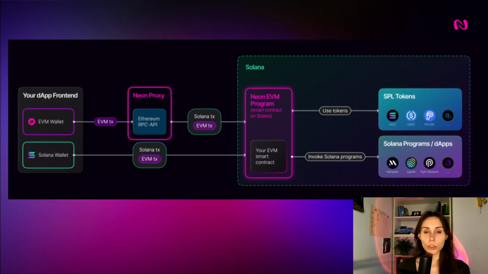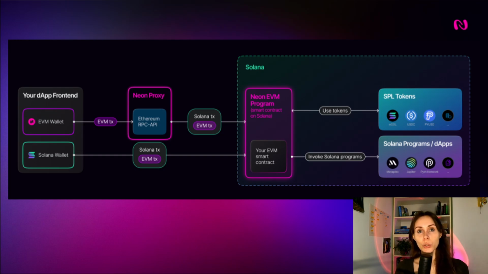So the first transaction flow is a very familiar route for Ethereum users, which we explored so far with composability libraries, where the user signs a transaction with their EVM wallet like MetaMask. The transaction is sent to Neon proxy, which acts like a standard Ethereum RPC endpoint. The Neon proxy translates the EVM transaction into a Solana compatible format with the help of the precompiles, and it handles things like gas metering, allocating the right Solana accounts, and making sure everything fits within Solana's runtime constraints.